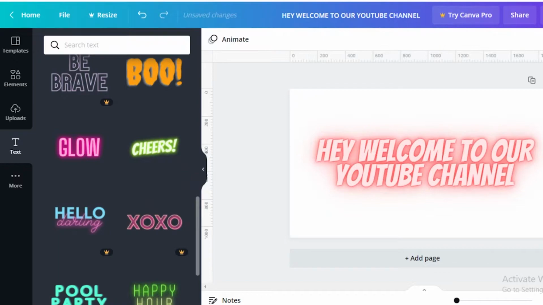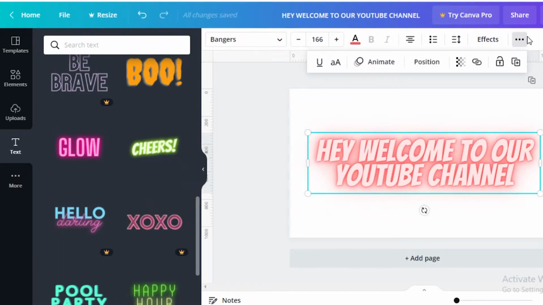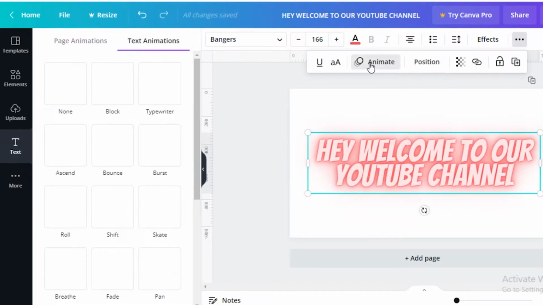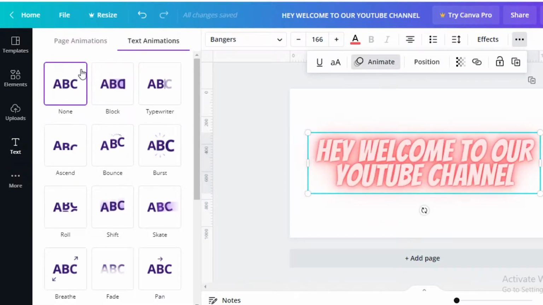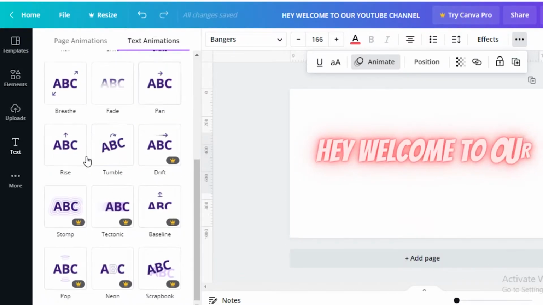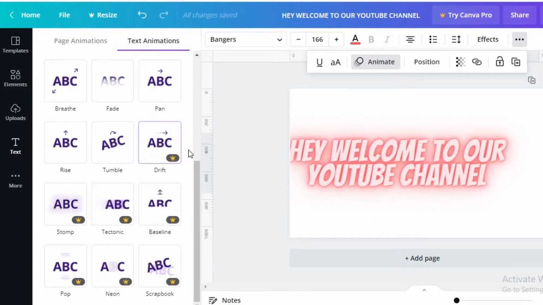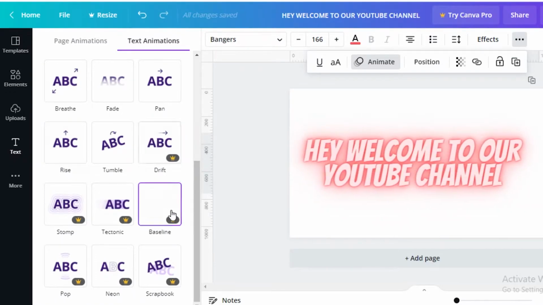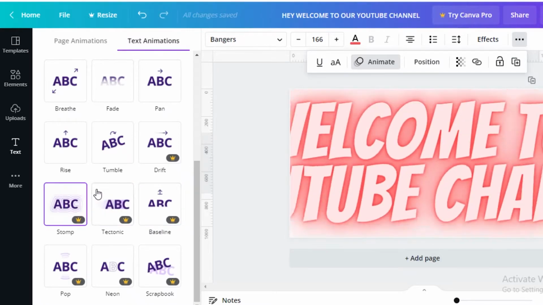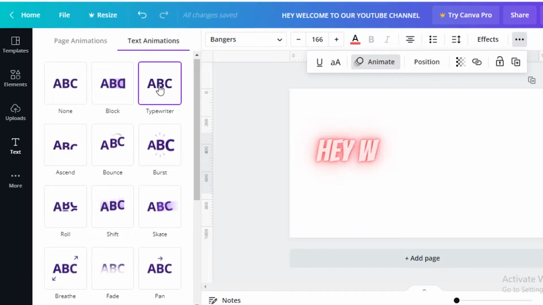But once you have added your little text, you can click on your text and you can click on these three dots. After that, you're going to see this animate section. And from here, you can add different animations. So you can make your text appear in these different ways, and all of these are free, but the ones with a crown at the bottom right are paid only, so you can only add those if you're paying for Canva, but the rest of them you can add for free on Canva. So like this, you can animate different items on Canva.